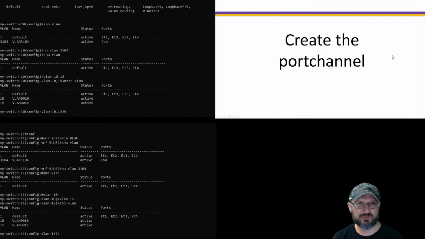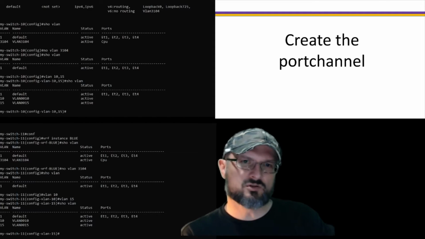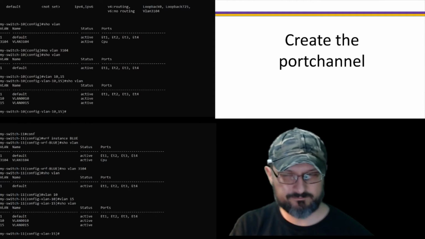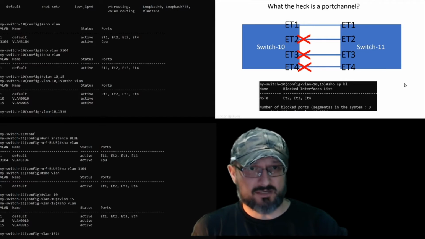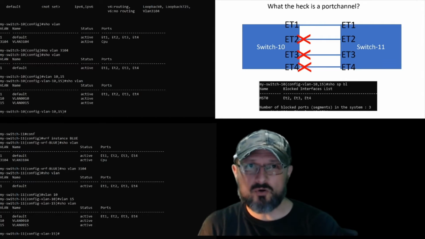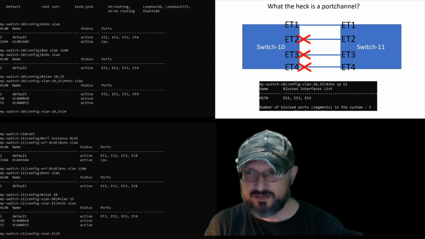The next step is we're going to create the port channel. Okay, so now we're going to create the port channels. So what the heck is a port channel? We talked about this in class, so you should know what it is at this time.